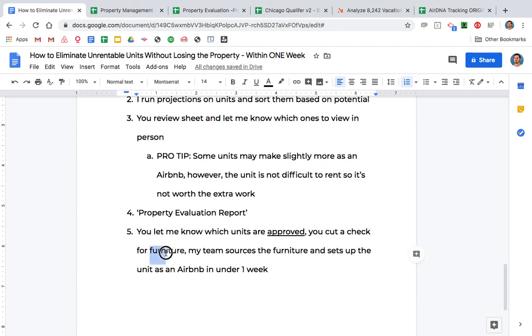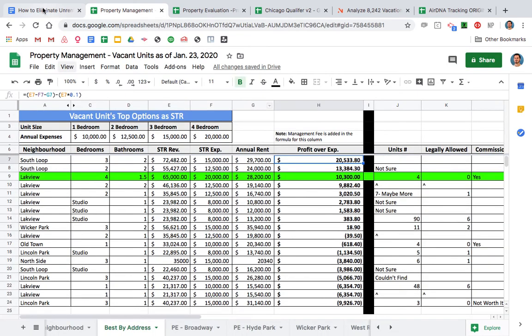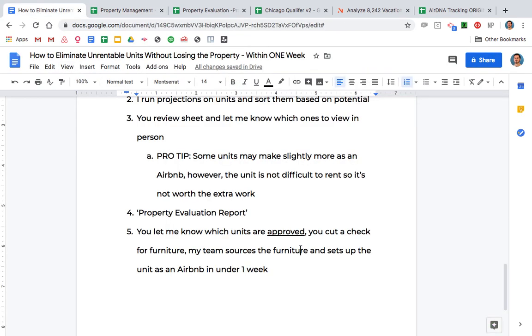You want to own the furniture. It's going to cost you some money to put it up. However, it's going to make you more money on an ongoing basis, okay? And my team sources the furniture for you because we know what we're doing and we can keep it in a budget. We can make it make sense for you. So yes, you're going to put up the money for the furniture, but we're going to do all the work to put it together. So you're not doing any additional work, and we're going to keep it in a certain budget range that it still makes sense for you to set it up, regardless of the fact that you're going to have to put up money up front, okay?